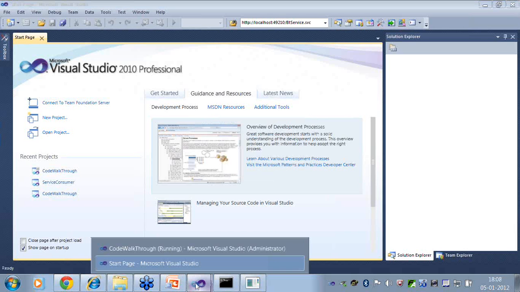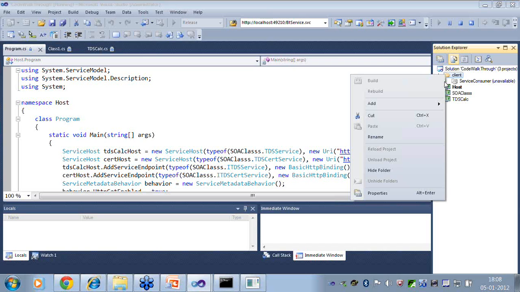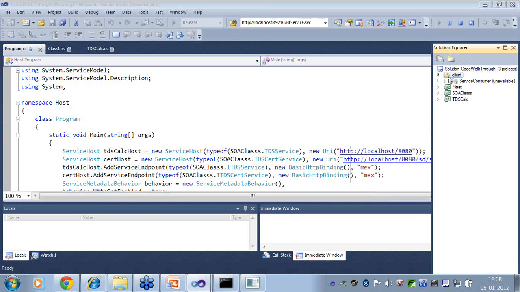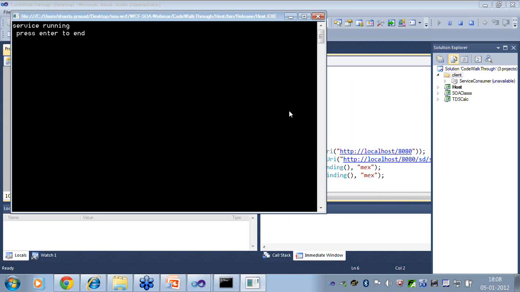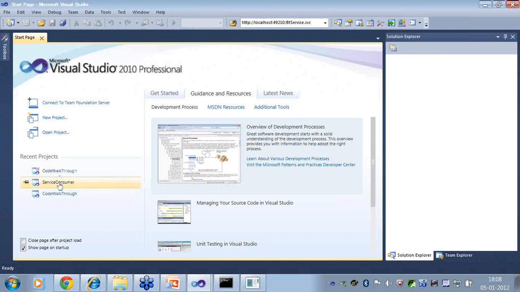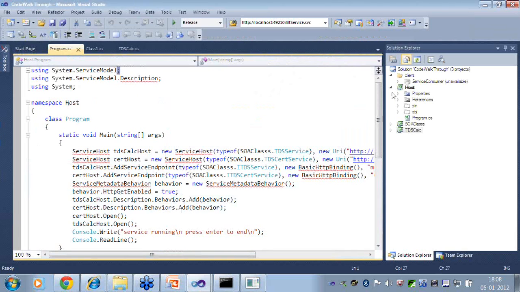Here we have the client. So this is our client, and we've already talked about this code, so let's see how it uses the service references.